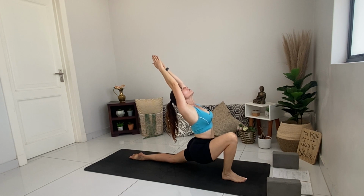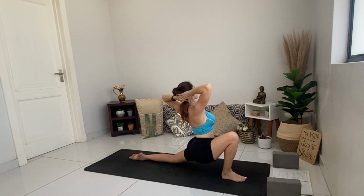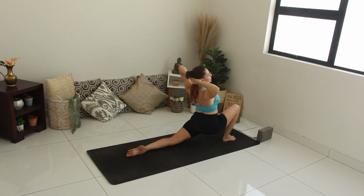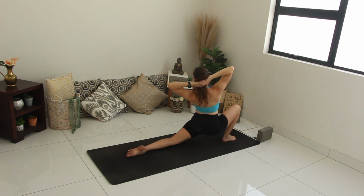towards the ceiling. Squeeze the glutes at the back, open the hip in the front, and exhale, bring the arms to the back of the head. Inhale and exhale, gentle twists, side to side. You're in a slight back bend, ever so slight, opening the heart. Just moving slowly side to side here, twisting. One more each side.